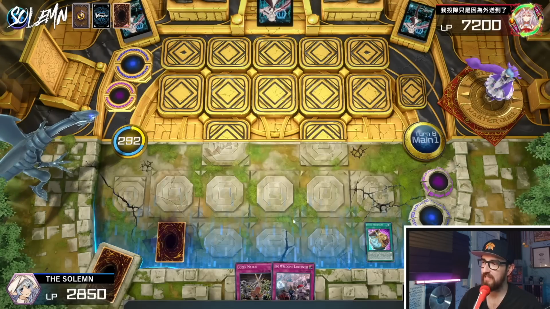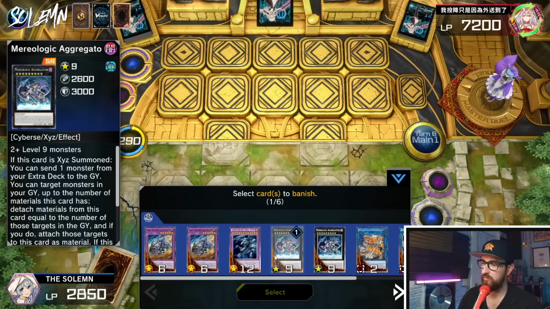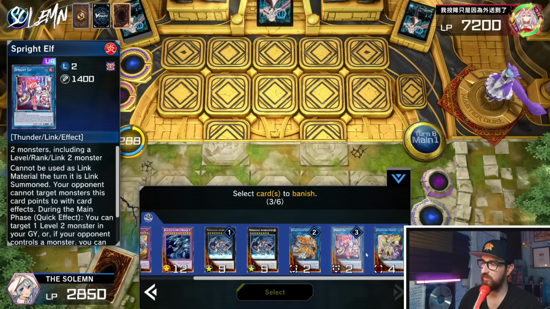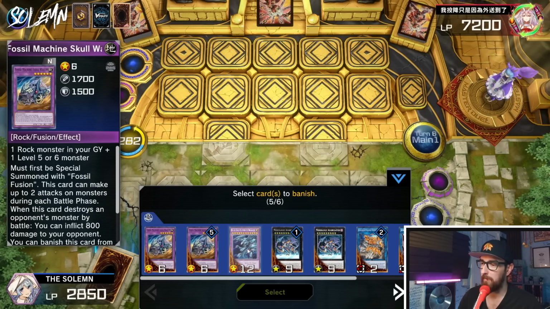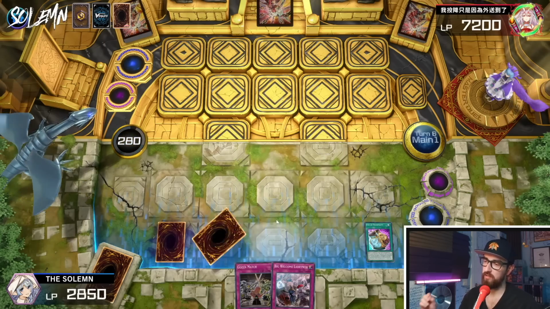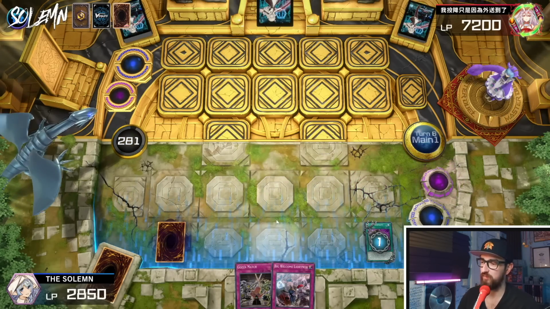Okay, so we're going to Prospe. Can we do 6? I guess we'll do 6. Select cards to banish. We're always banishing the random links first, because really we're not using those. We can do a Wagon, and then maybe a Blue-Eyes Ultimate as well. Blue-Eyes Ultimate, I mean, it's just big attack for Punishment, but who cares, right?